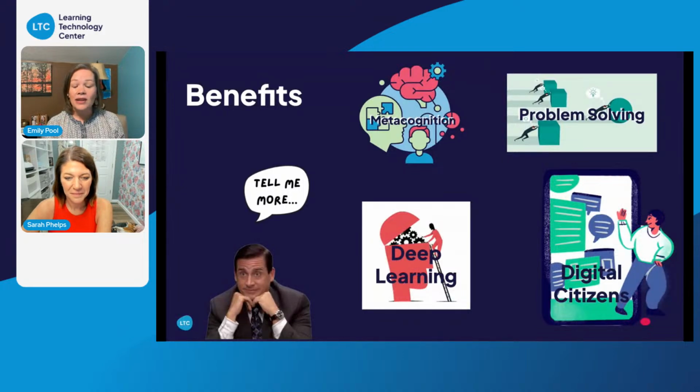You're going to see enhanced problem solving opportunities for your students, deeper subject understanding. They're going to be applying the work and actually more with it. They'll be the ones doing the thinking. There's some digital citizenship skills that are going to be developed because they are navigating and doing the work in that digital space. And also metacognition, when they get that thinking during a little they are doing.